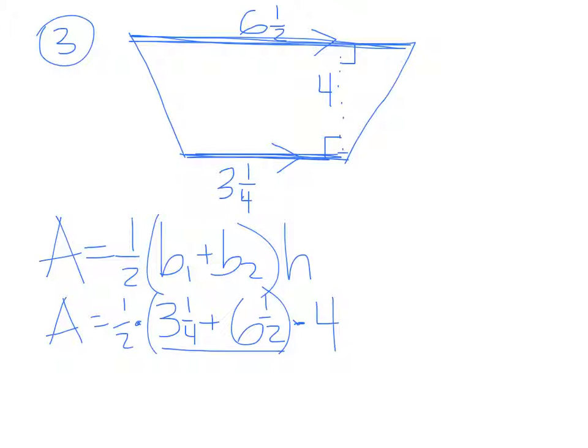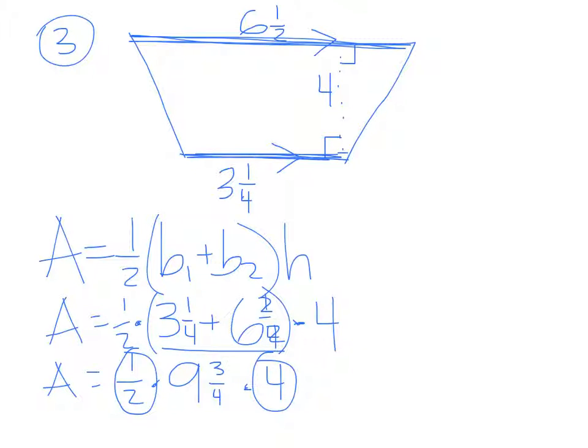So as we solve this now, we're going to add first. And if you can do some quick math in your head, that would be 9 3/4. If you would make that 2 and 4, you would have 3/4 there. So 9 3/4 times 1/2 and times 4. Well, again, now we're multiplying. I know that I can do half of 4, which is 2. Half times 4 is 2. So now I can take 9 3/4 times 2. And you know, there's a couple ways we could do that also.